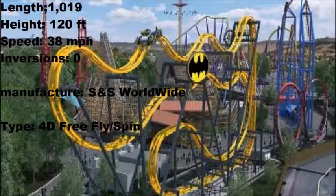It probably makes the enthusiasts a little happy that this is coming, but at the same time it's been cloned. That's why people are getting tired of talking about this coaster. I never hear anyone talk about this ride in general, because it's a clone coaster. It's not really unique to talk about because many people have ridden other SNS 40 free spins, such as the Jokers at several Six Flags parks and Batman the Ride at Fiesta Texas. They seem to be the same experience.